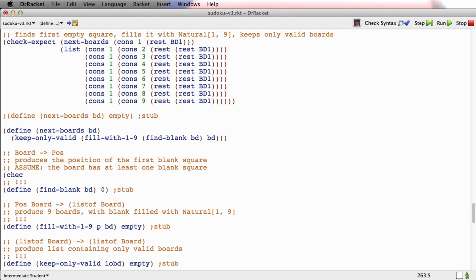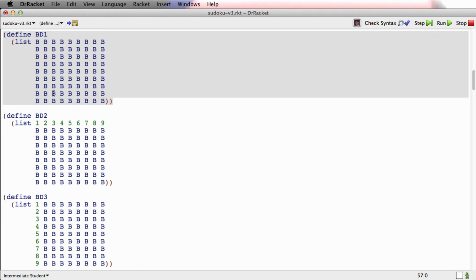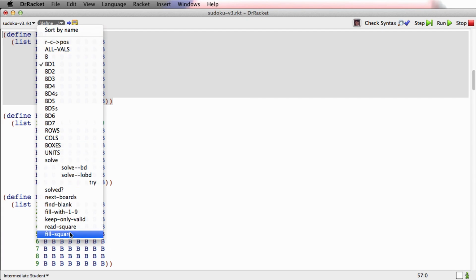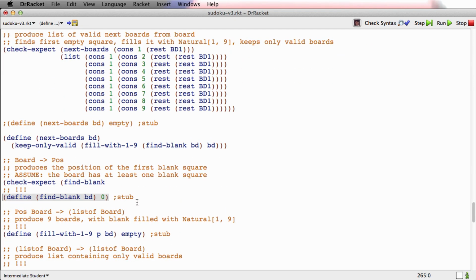Let's see, check-expect, find blank. Now what was that board that's totally blank? Oh, that's board 1. Board 1 is totally blank. I'm down here at find blank. So if I call find blank on board 1, then the first blank position is 0, the position of the first cell.